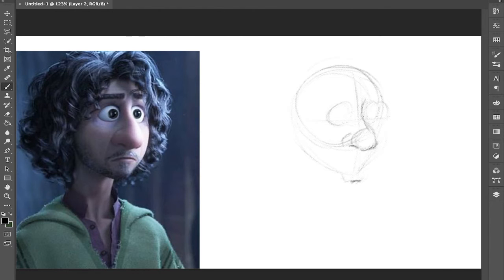We got the mouth. So halfway between the bottom of the chin and the nose, we got the mouth. So he's got this little mouth, and then how far over does it go? It goes to the middle of the eye again, right? Use a vertical line there. Let's stop it. How far over does this corner of the mouth go? It kind of goes to the middle of the eye there, but right up against here.